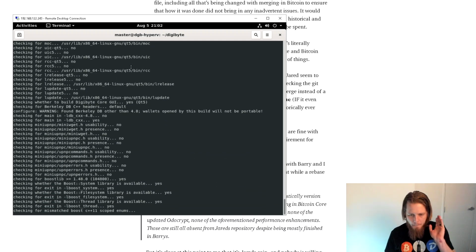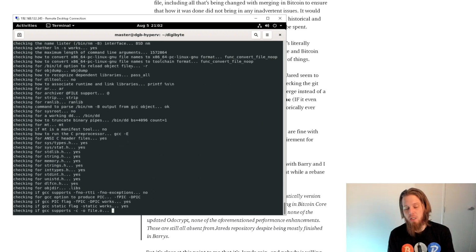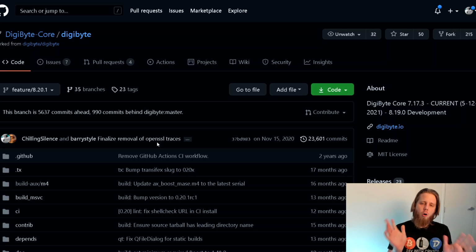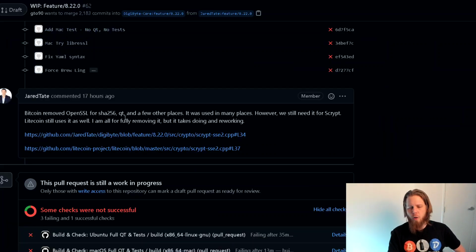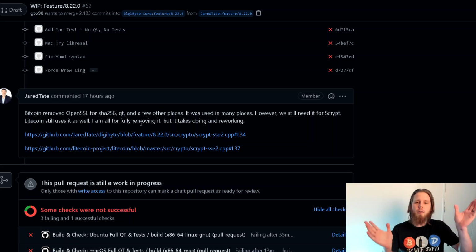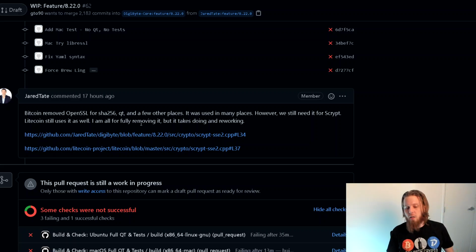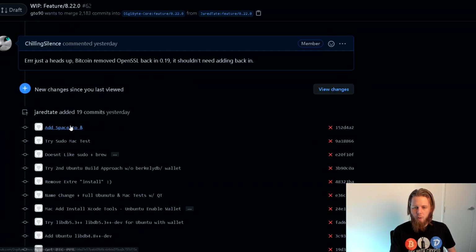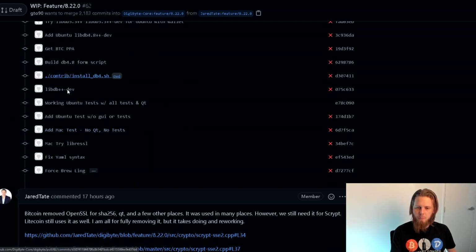it back in November. So we can actually see this is November. You can come back here, the last contribution. Now, removal of OpenSSL traces. If only we had somebody that was competent that could remove OpenSSL rather than trying to re-add it back in. Jared here would have you believe that's going to take a lot of doing and reworking. It really will if you're doing what Jared's done and starting from scratch. If you have thrown out everything that Barry has previously done, then yeah, that's going to take a lot of work. Something that he's clearly not been able to do because he's been having one hell of a time today, which is the first time in ages he's decided to jump back in and do things.